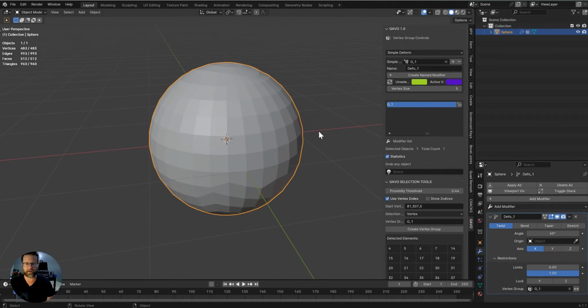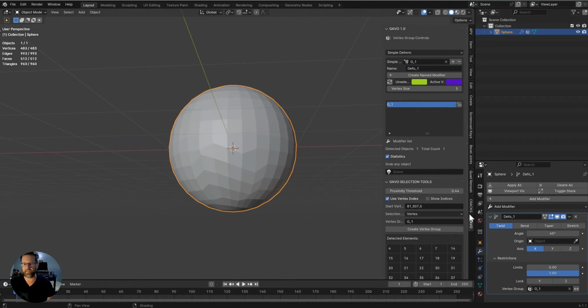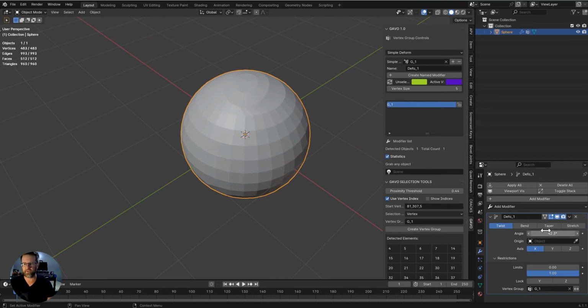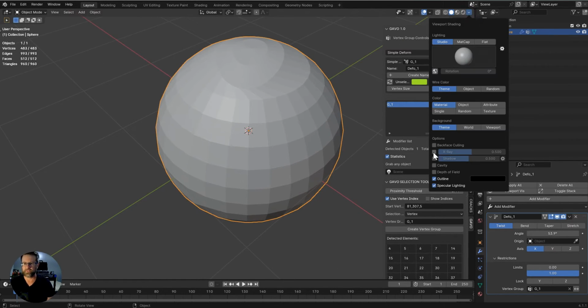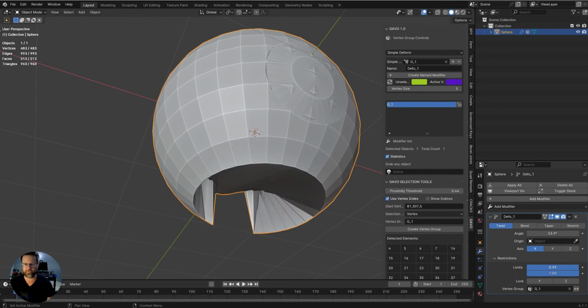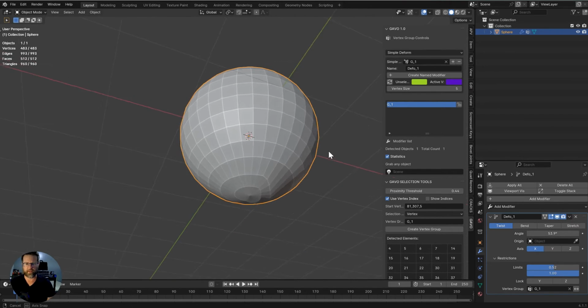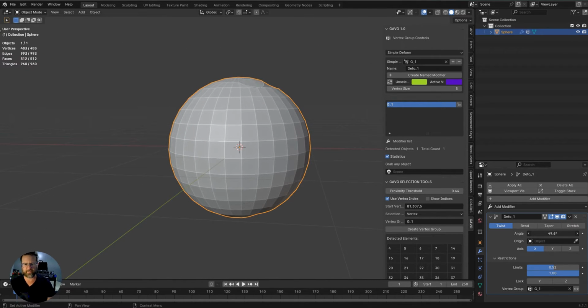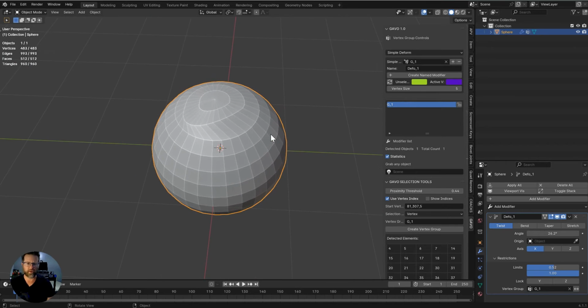Now if we go back into object select, we will see that we now have an actual deform that is on those specific locations, those verts where we just selected them. Let's turn on cavity so we can see that maybe a little bit better. And you'll be able to see those different deforms, and they all are active at the same time. So here's where you would probably want to subdivide, add some different things to that.